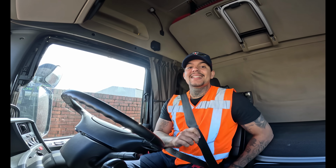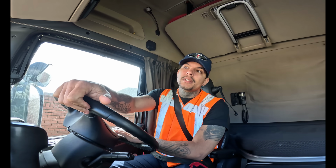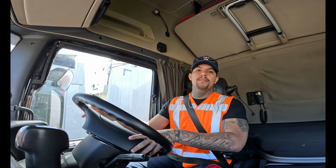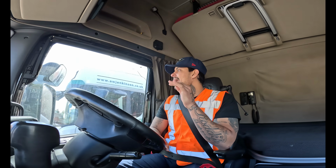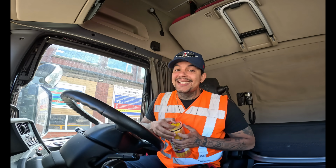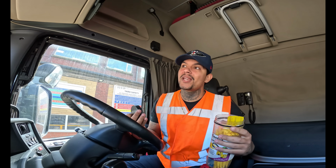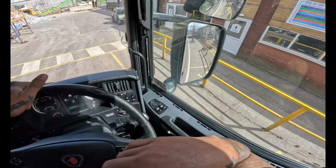First of all, we have to weigh ourselves, and then we're not overloaded or anything when we come out. So everything has to be specific. Everything has to be right before we go on the roads. But we got to clear through. So get on the weighbridge and then go through, and then I'll show you more or less what I can, so you have an idea. I need a seal, even though it's a plastic seal, not a hard seal, to put on the container, because that way they know if it's been opened or not. It's like nobody is going to open a container which is containing rubbish. So all right, we've been weighed now.